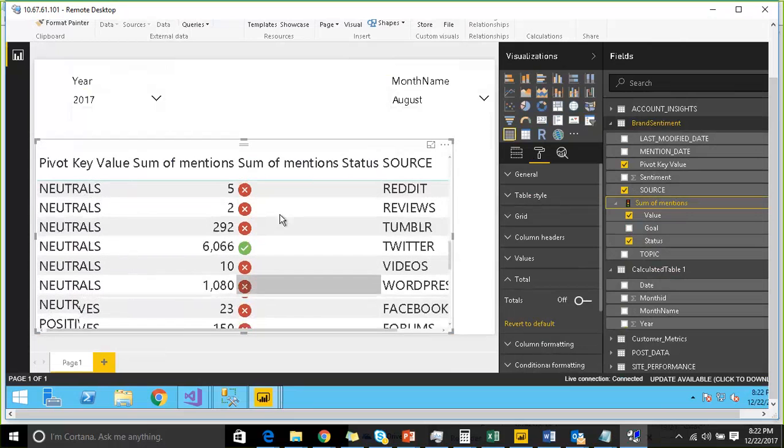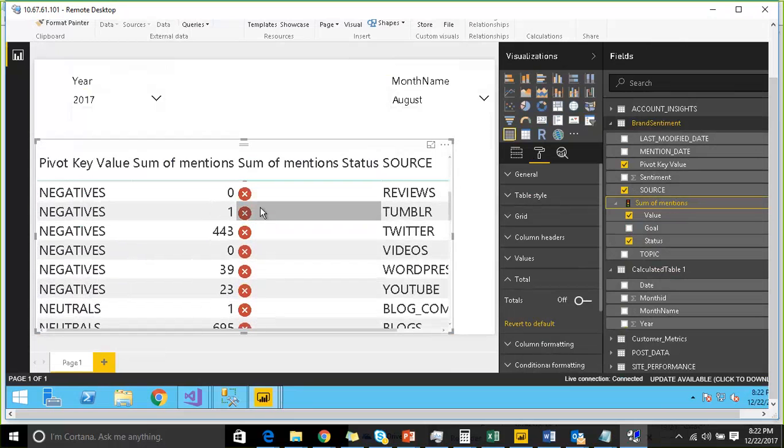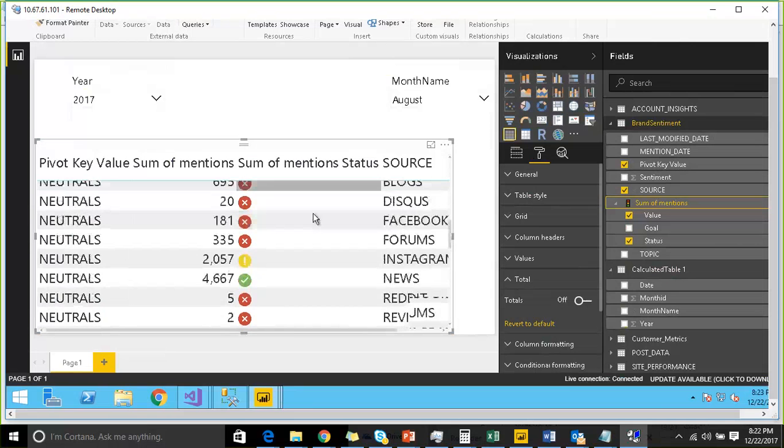Okay, so based on the value, why? Because this is a measure. Based on the value at whatever level you are seeing, at that level it is verifying that KPI or formula. If it is more than 25 or 23, whatever I mentioned, it is showcasing a green. If it is less than 1500, it is showcasing a red. And if it is between 15 to 23, it is showcasing a different symbol. So that is the use of a KPI.